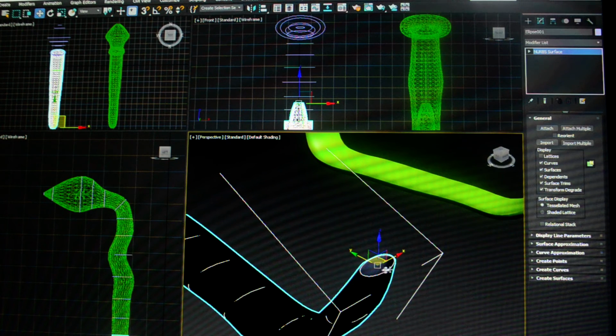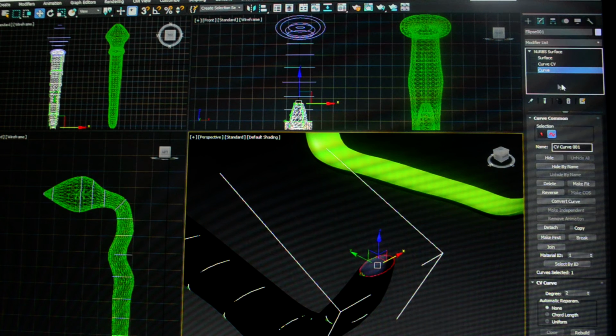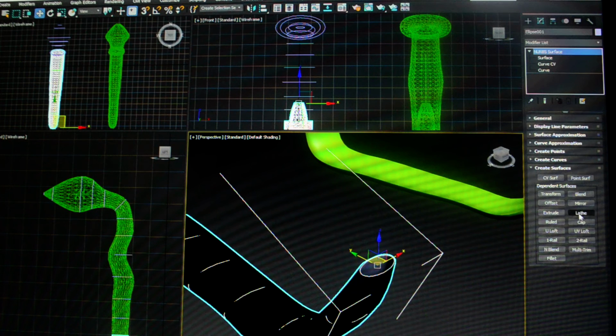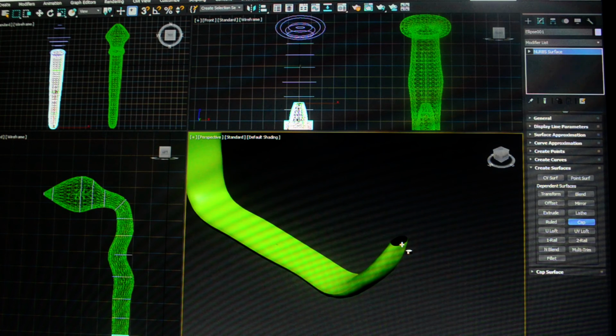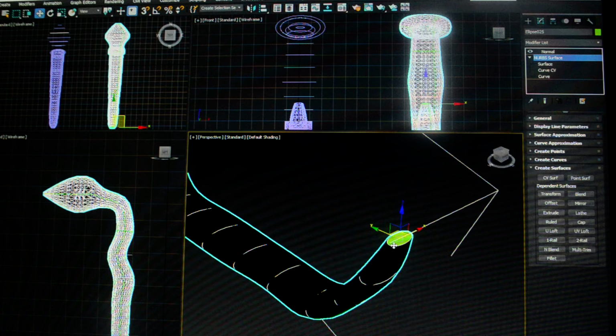So another thing I want to be able to do here is I'm going to select this curve, and I'm going to come back to, let's see, it's not letting me cap it in here. So I'm just going to go back to the main one, create surfaces, and cap it. You see where it says cap right here? Oops, I got to select it again, I guess. Thought I had it selected. Alright, why are you not letting me do it? Let me do it on the other one. Get out of this whole thing. Try it again. Okay, and I just pick cap, and it closes it off.